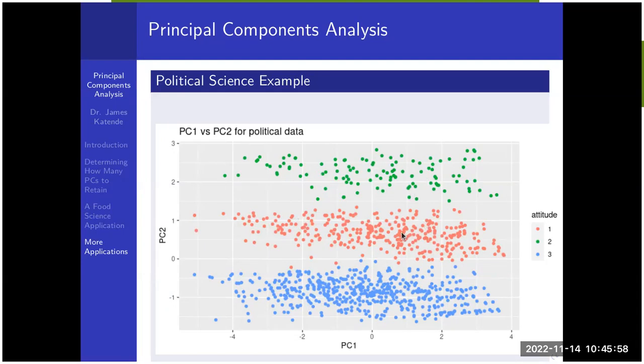You can see the pattern that came out after. There were a total of 11 variables used in this analysis, but we were able to reduce that to just 3 features. So as a political scientist, this can be useful. You can try to classify the population into 3 different types of political attitudes and so on. So that's another application. Again, no details for this for now.